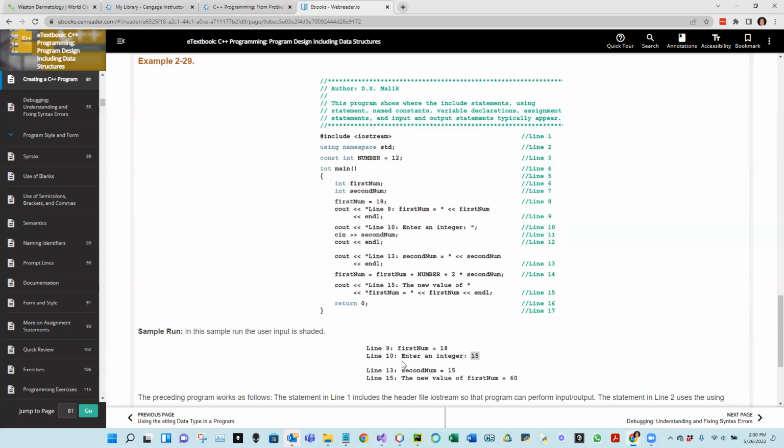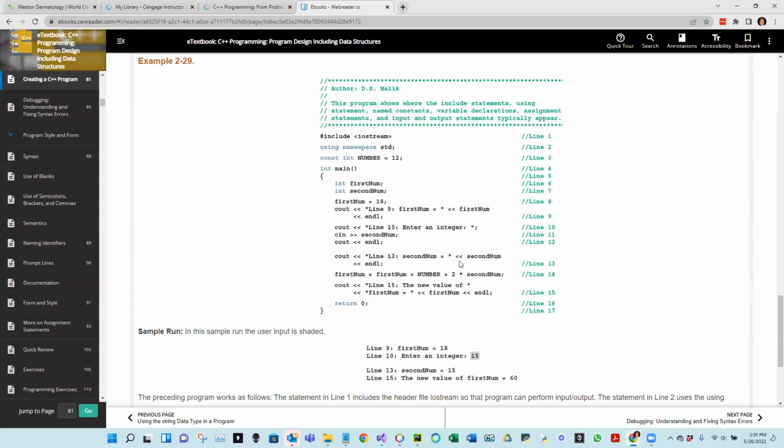And that's what we see down here. So line 10, enter an integer. The reason they highlighted this 15 is because this is what the user typed in. That's the value 15, and so that's going to take the value 15 and put it into the second num variable.